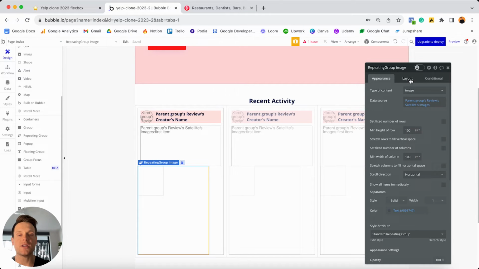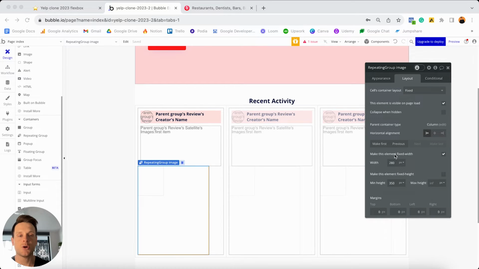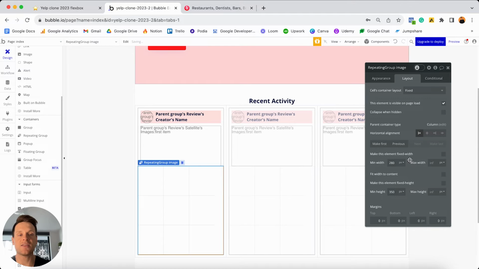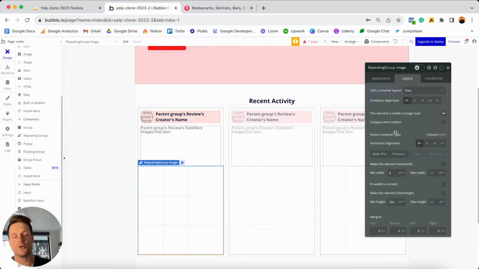But what I would like to do is also jump over to my layout tab and update the responsive settings of this repeating group. And so if I head to my width here, I'm going to unselect that this should be a fixed width. I'll set the minimum width to be 0, and I'll leave the maximum width as infinite. So that way it takes up as little or as much space as it can inside of my overall group. For the container layout, it doesn't really matter if I select a row or a column because I'm only going to add one element into our repeating group, and that's just going to be the image itself. And so because we're not stacking multiple elements on top of each other, it doesn't matter if you select a row or a column. I am going to just select a row today though.